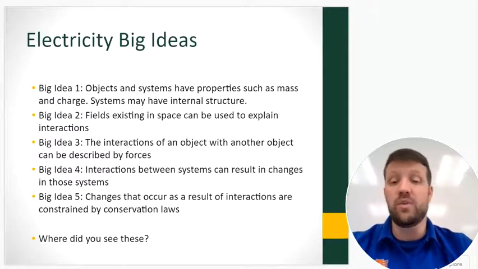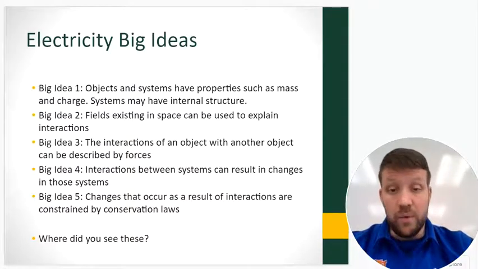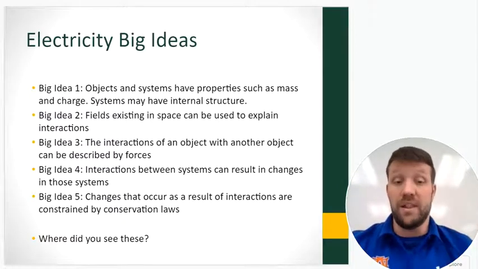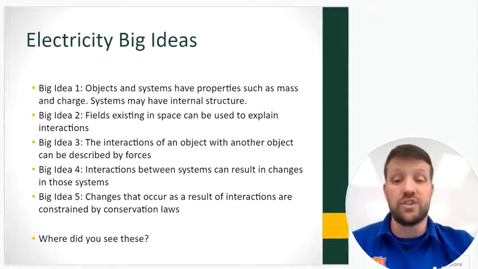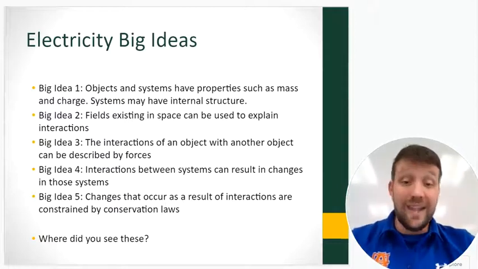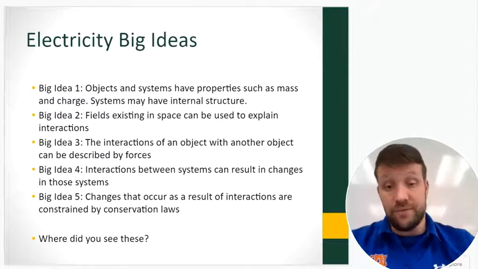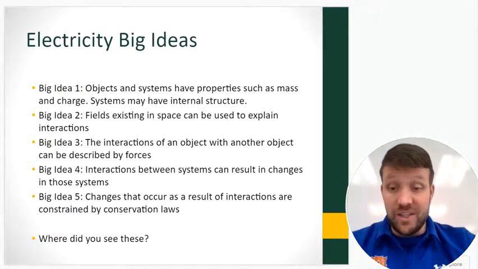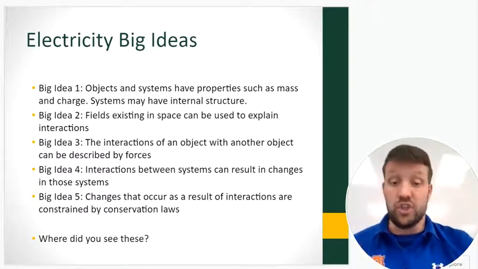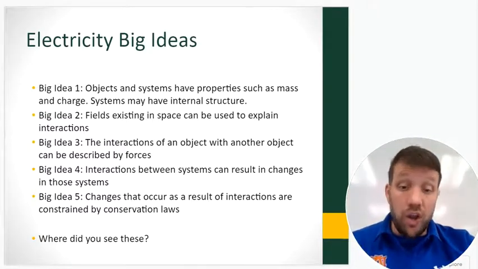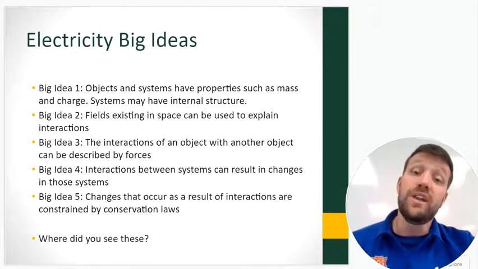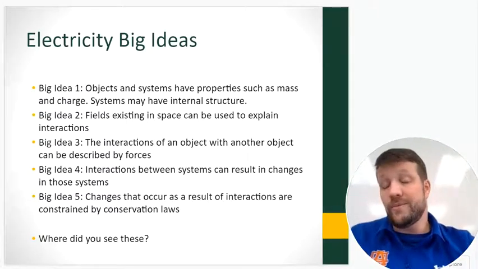And so a reminder real quick, we're seeing charge as it's flowing here. We're seeing the fields, the electrostatic fields that can surround a charged object. We see interactions of these as these objects are transferring charge or have a current flowing through them. We see changes in the systems potentially in our different ways of transferring charge, and changes that occur are a result of these conservation laws. Remember, these charges are not being created or destroyed, they're just being transferred from one spot to the other.